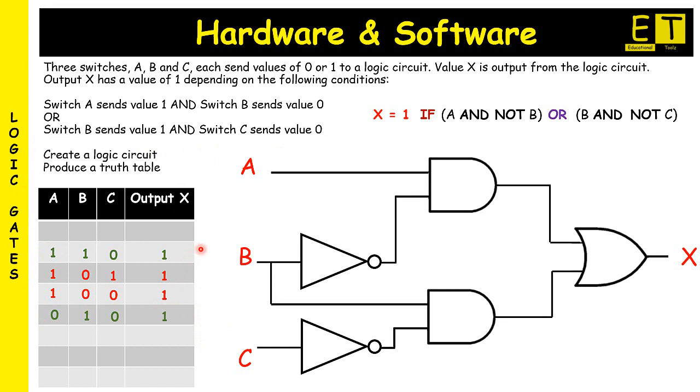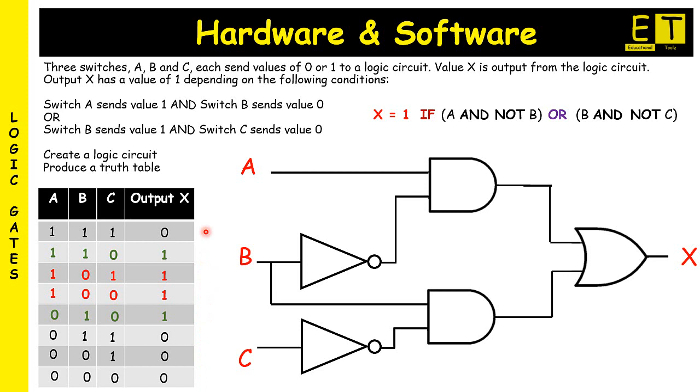So the next step will be to add in all the other combinations, and we know now only these 4 combinations would output 1. The other combinations such as 1, 1, 1 would output 0, 0, 1, 1 would output 0, 0, 0, 1 would output 0, and 0, 0, 0 would output 0. So these are the 4 possible combinations where the value can only be true.